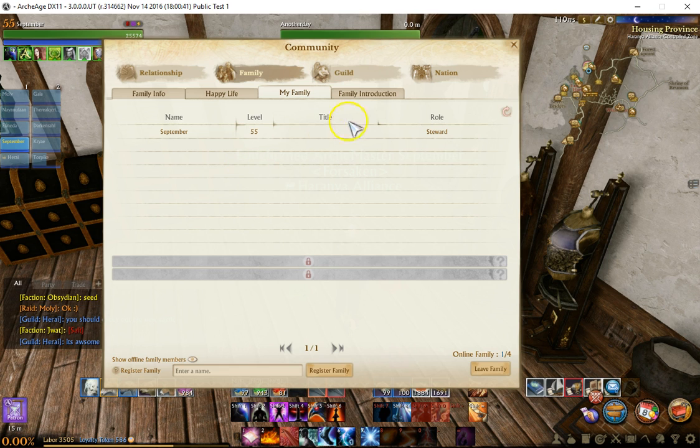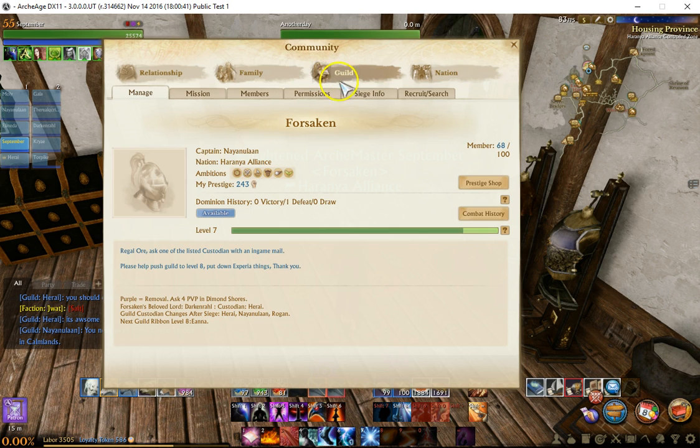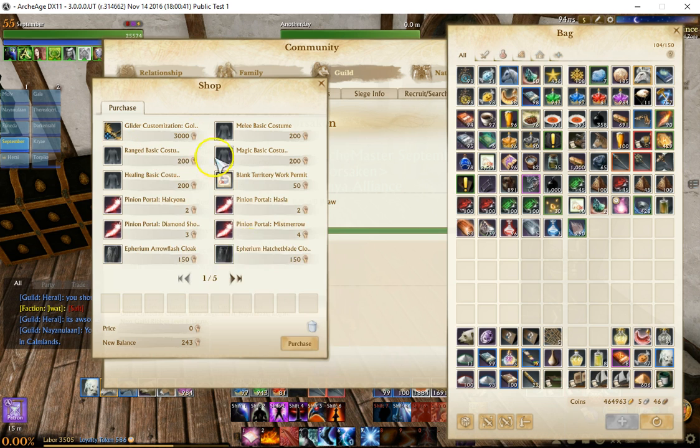So here's my family. Nobody is on. Okay, so there's the family. There's the guild tab that we're used to. Let's take a look at the Prestige shop. I'm looking for anything new.